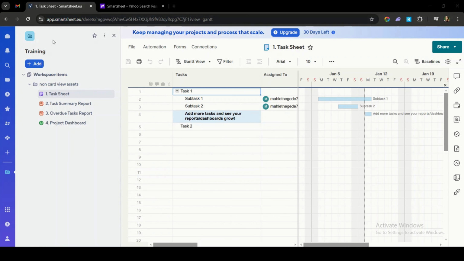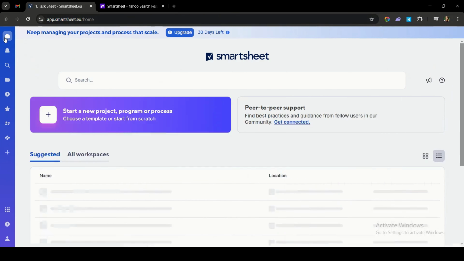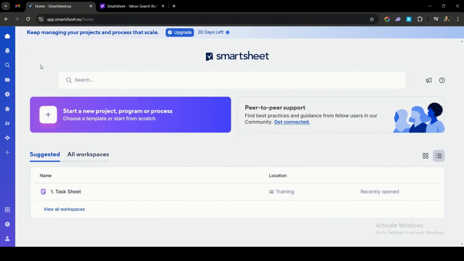All right, let's start with your navigation tools. As you can see on the left side of your screen, you have your navigation panel, and here are the navigation tools that you're going to need to mostly operate within Smartsheet. First up is the home page, and on this, you would generally have a summary of all the details within your Smartsheets, such as teams and also the projects that you're working on. Currently, since this is a new account, you wouldn't see much in this page.